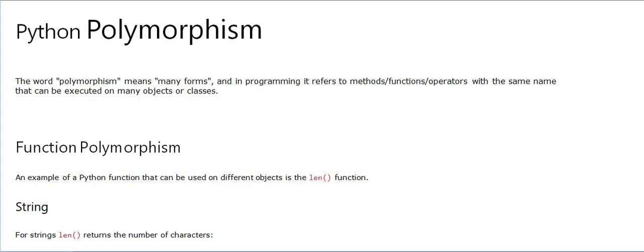Python polymorphism. As we know, C is a procedure-oriented, function-oriented programming language. Each and every program is divided into functions. One function can communicate with the other function. Function moves freely from one to another.